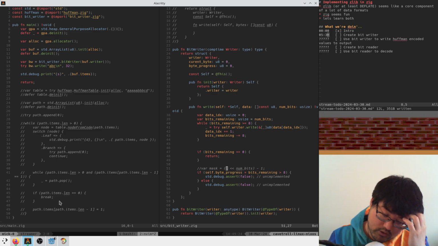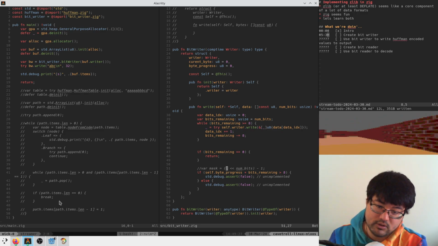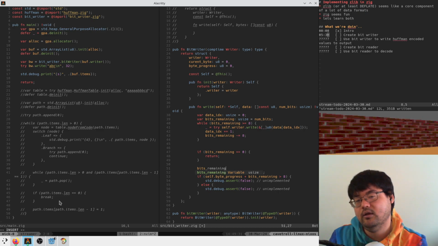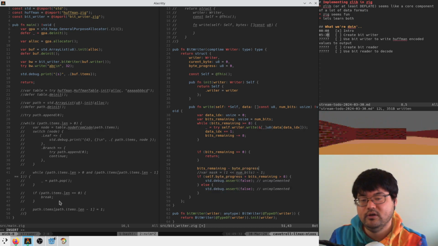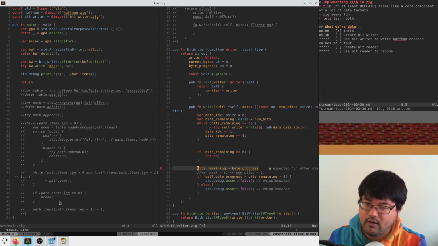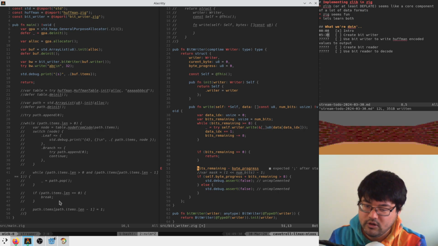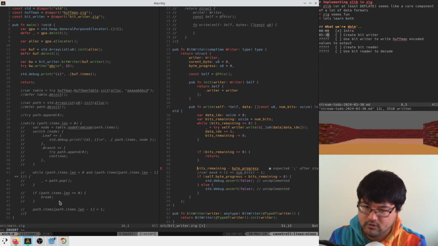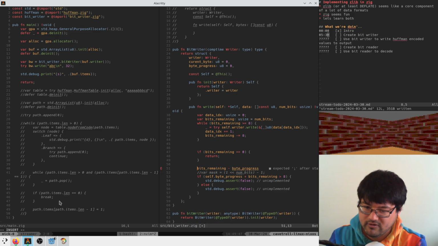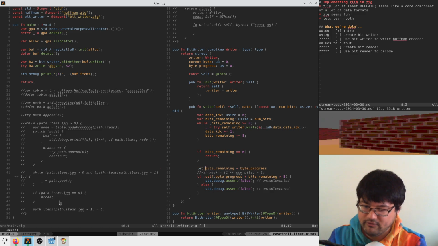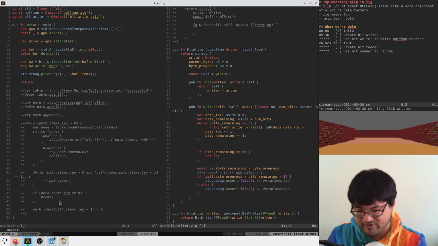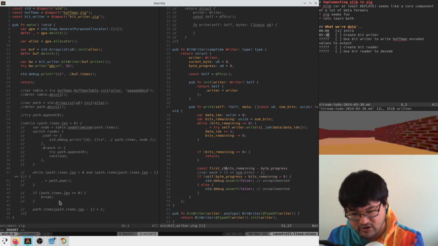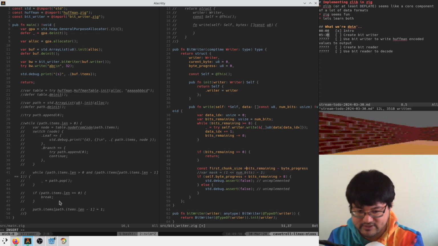So we have to do something like bits remaining minus byte progress. This is the first push. We want to take in, let const first chunk size is going to be this.